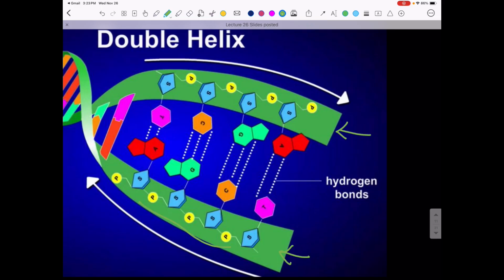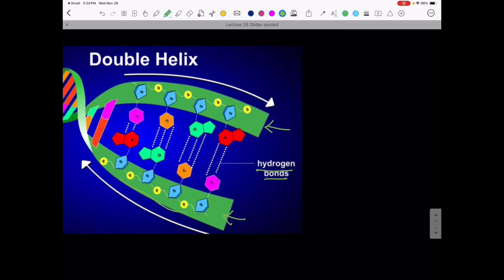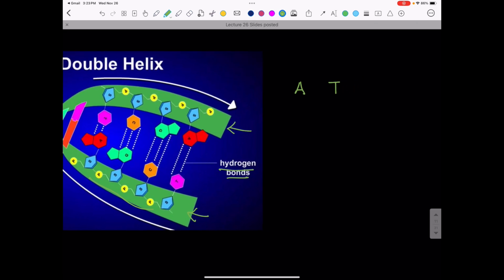And the nucleotides are going to be facing each other, and in the process, the proximity makes them bond with each other through hydrogen bonding interactions. And the hydrogen bonding is also very specific. A will base pair with T, or A will base pair with U. In case of DNA, we have this. In case of RNA, we have AU. And this base pairing is with 2 hydrogen bonds between the nucleotide bases.